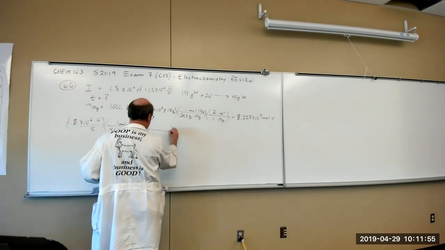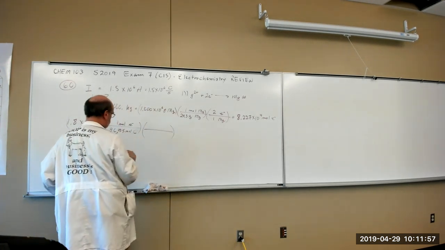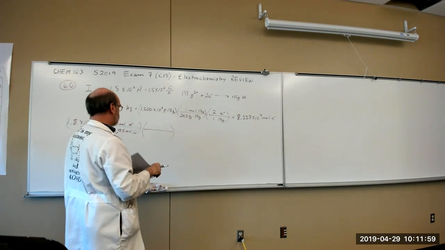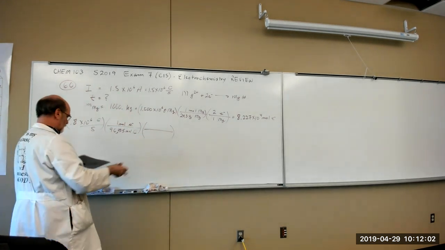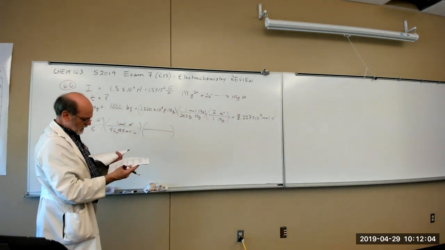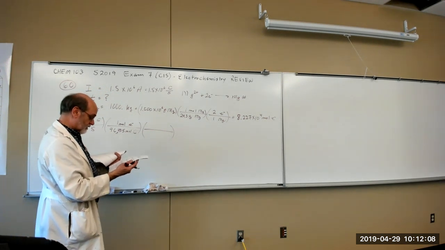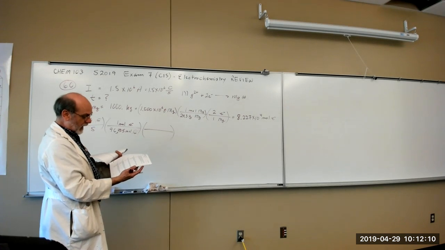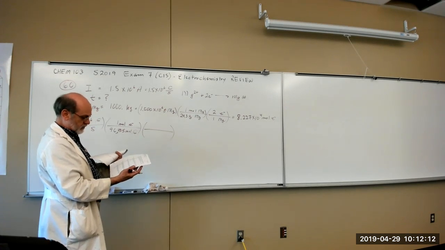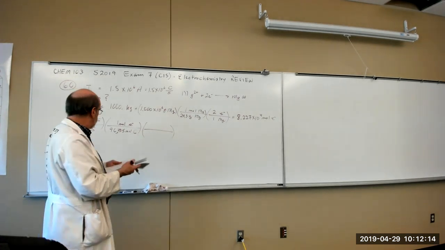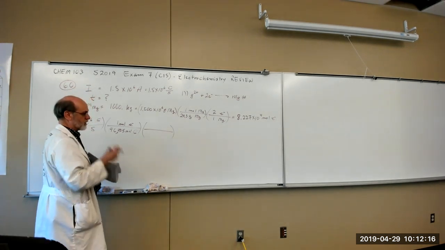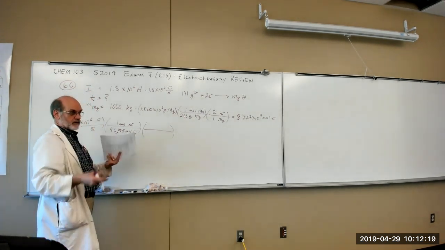Now I want this per hour. The only reason being that if I don't, then we're going to end up with seconds. And there are no seconds in the answer. The answer is either hours, days, minutes, or years, right? So we know we're not going to need seconds. Let's just change it to hours. Then we can make easy conversions if we need to from there.